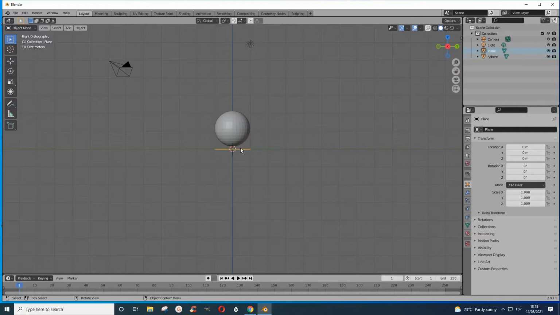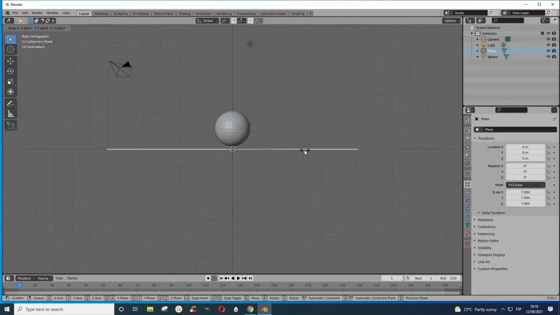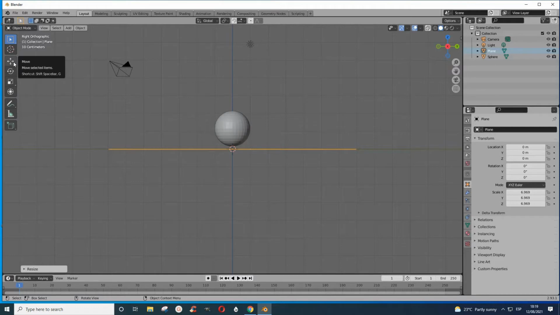Now I come to my plane, and I would extend it as well. So let's press S for resizing, and then move it to somewhere like here. You see the grid there, you can just put it so that it gets to the line here. You can also move things by just coming here, rotate by coming here, and then scale. I'm just using the shortcut keys.